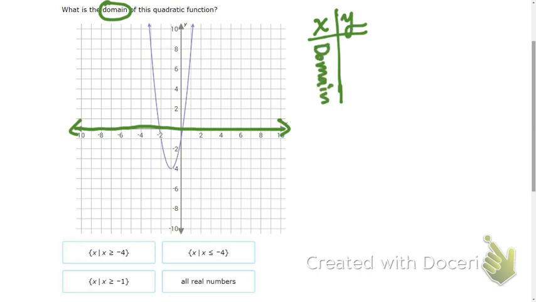When you're thinking about this one, let's think about all the x numbers that we would find on our graph right here. Let's start with the obvious one, -1. Is -1 on the graph? The answer is yes, because I can see the point right here. So I put -1 as one of my x values, and then I test 0. Is 0 on my graph? The answer is yes, it's right there. So that means 0 is on my graph.